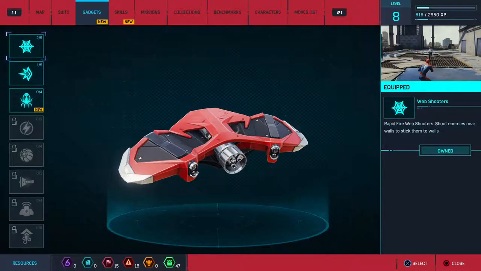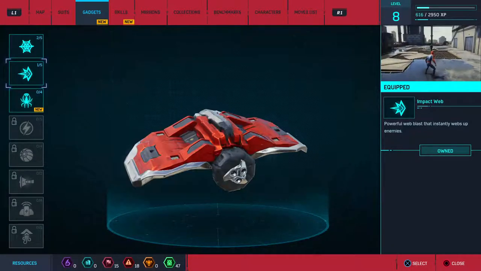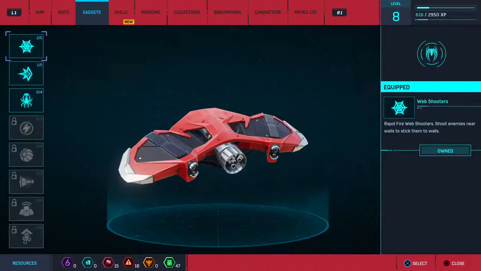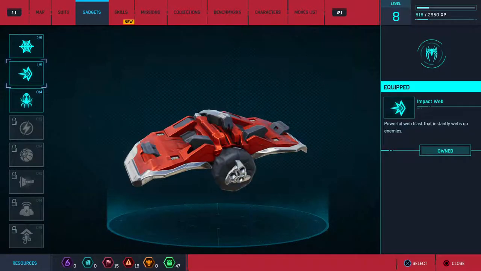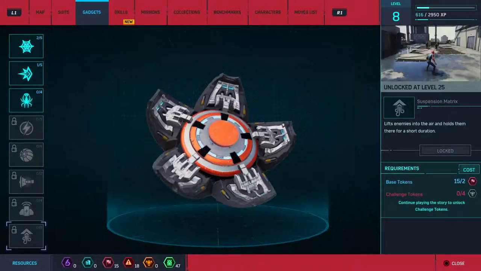For my gadgets, we have the web shooters obviously equipped. We got the impact web upgrades. And then we have the spider drone, which we unlocked early when we pre-ordered. There is something that it showed me. What did it show me? I don't know. Unaffordable. Yeah, I can't afford these. So these will be pretty cool later on eventually.